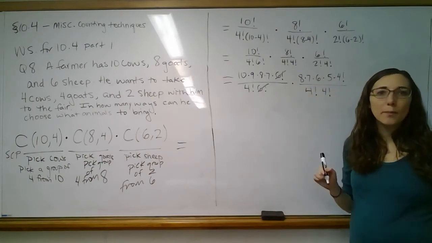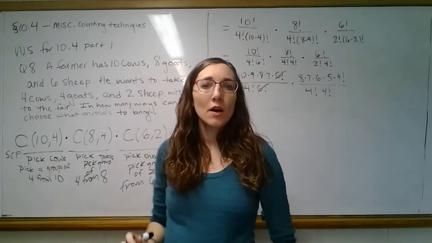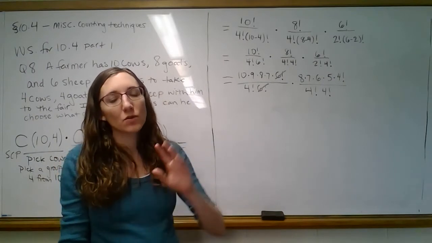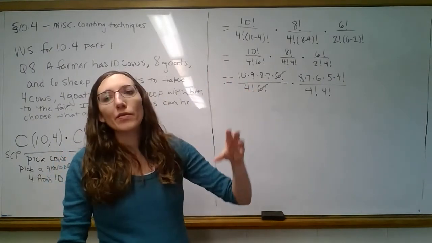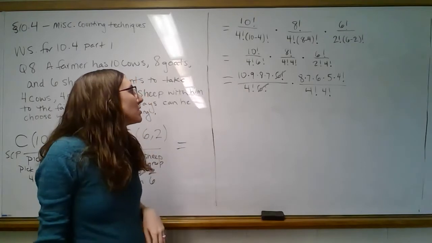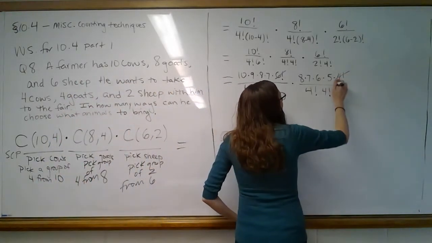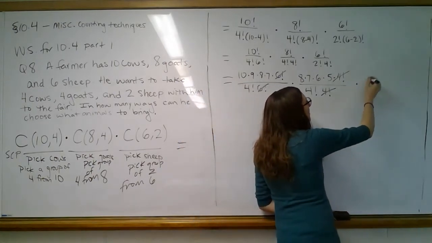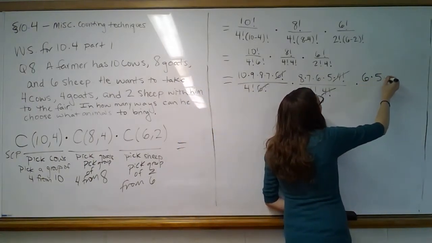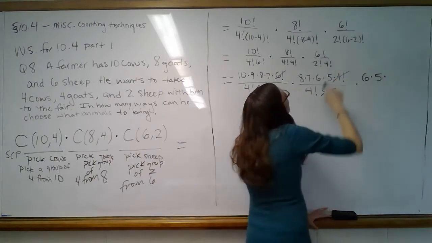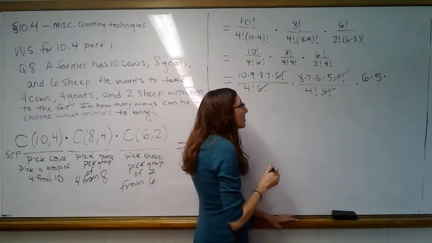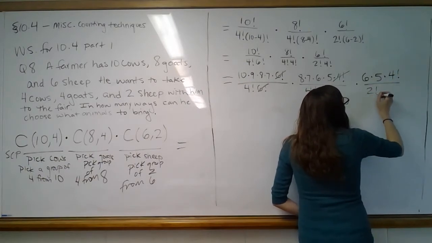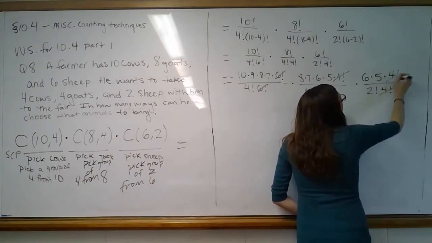An important thing to remember when you're simplifying is that when I cancel the 4 factorials, I can only cancel one of them, because we can only cancel 1 four with 1 four, 1 three with 1 three, a 2 with a 2. So it's a 1-for-1 cancellation. So just one of them goes away. And then the 6 factorial, we would go 6 times 5 times, 6 minus 2 is 4, so we would have 4 factorial, and then over 2 factorial. 4 factorial, and the 4 factorials cancel.